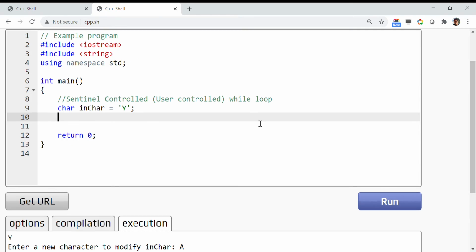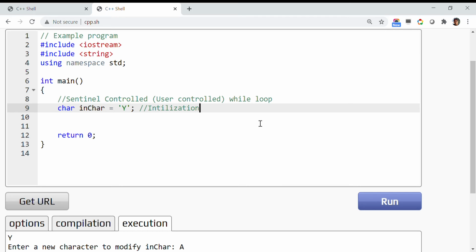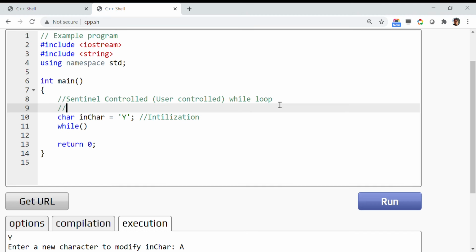So this is my initialization. Here this inchar is initialized to y, and then let us write down the while loop. Actually, let me first write down in simple English what I am going to do.